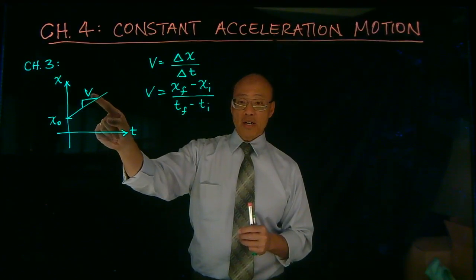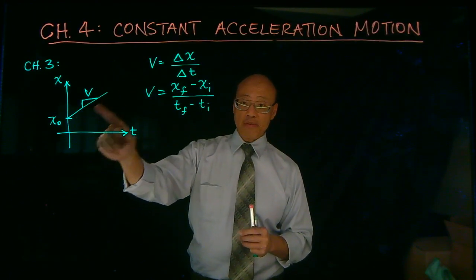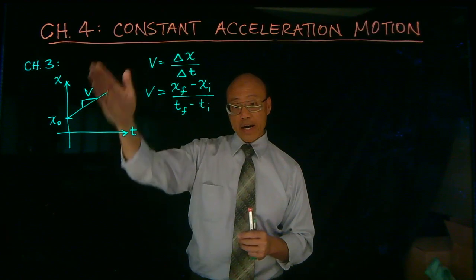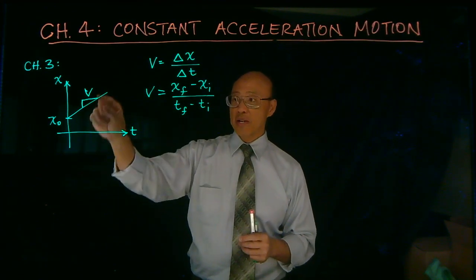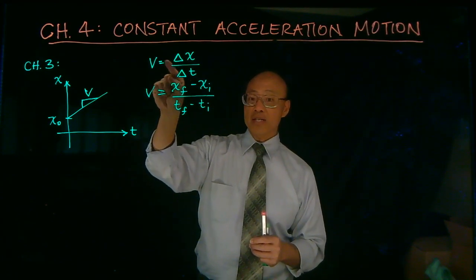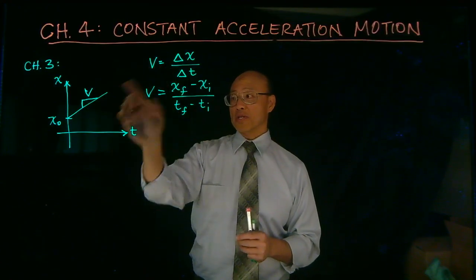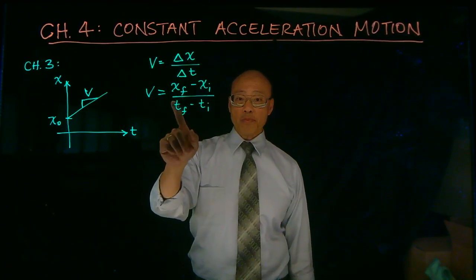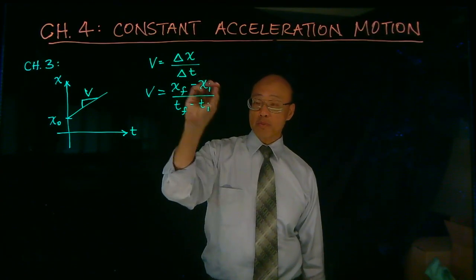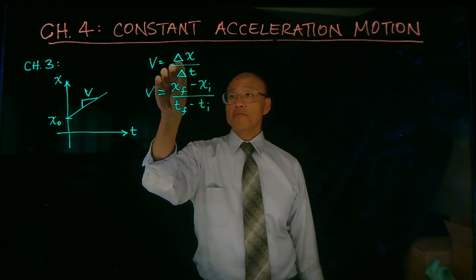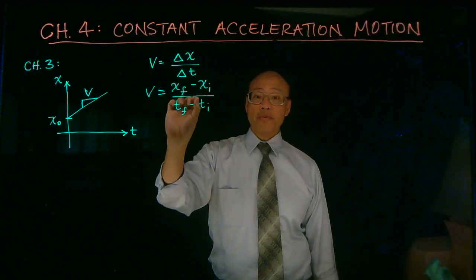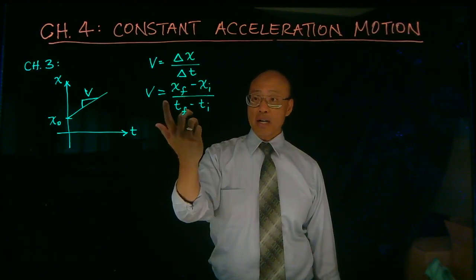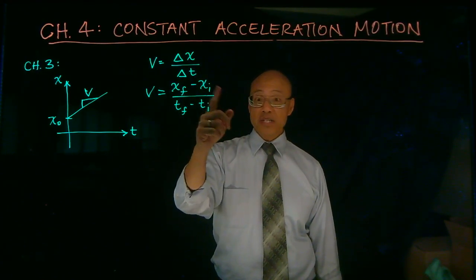My velocity is constant, which means the slope of my xt graph is constant because I put x on the y-axis and t on the horizontal axis. And this definition of velocity, delta x over delta t, corresponds to the slope of this graph. We also know I could rewrite v. You practice this on the worksheets. I could expand the delta operation and clearly state that I'm doing a final minus initial, right?